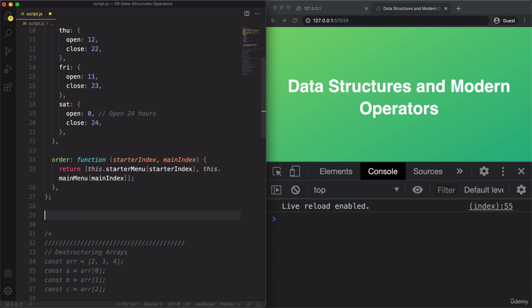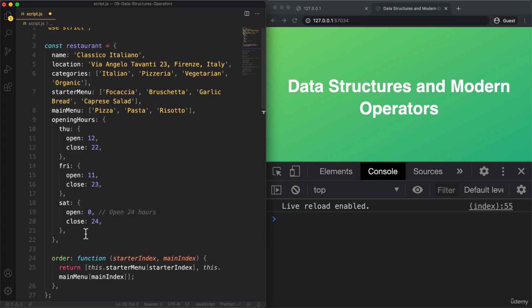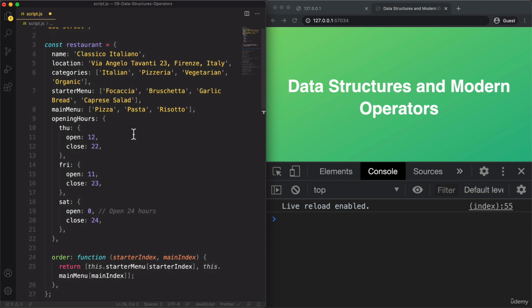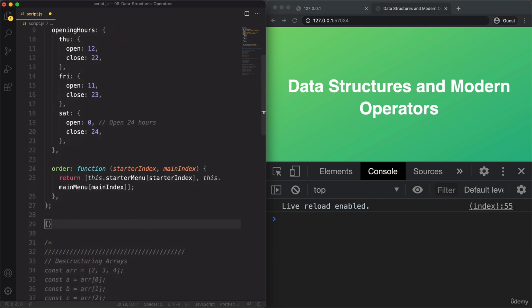Anyway, let's now talk about object destructuring. And so to do that, we use the curly braces to destructure. So to destructure objects, we use the curly braces, because this is also how we create objects, right? Then all we have to do is to provide the variable names that exactly match the property names that we want to retrieve from the object. So the obvious choice here of object to destructure is restaurant. So let's take the name, categories, and opening hours. So again, let's start with const in order to actually define some variable names.